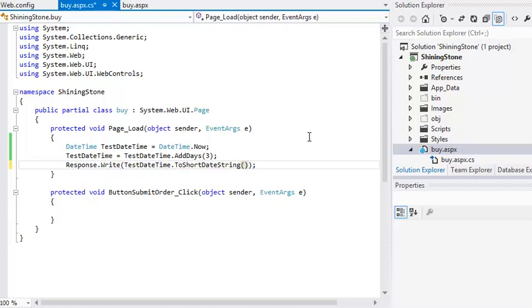This will display a shorter date string. The DateTime variable also offers similar methods such as ToShortTimeString and ToLongDateString.